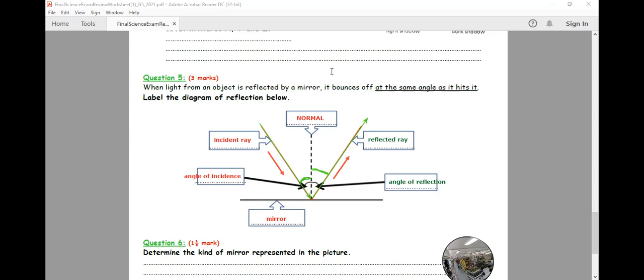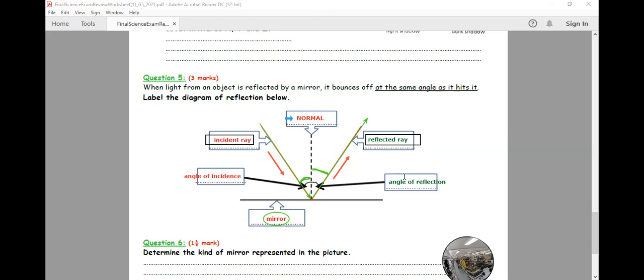So for reflection, you will need a reflecting surface. This is the mirror. The mirror is opaque, but it has a very smooth surface. When the light hits this surface, it reflects. The light ray hitting the surface is called the incident ray, and the one reflecting is called the reflected ray. How do we draw them? We need to draw a normal. The normal is perpendicular to the mirror. You will need a set square to draw it. Then you have to measure the angle between the normal and the incident ray.